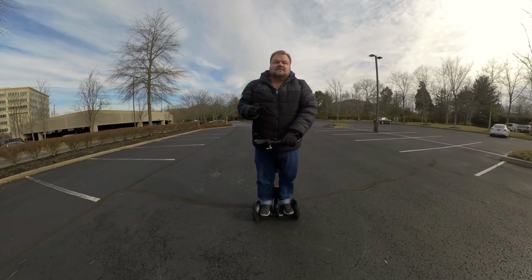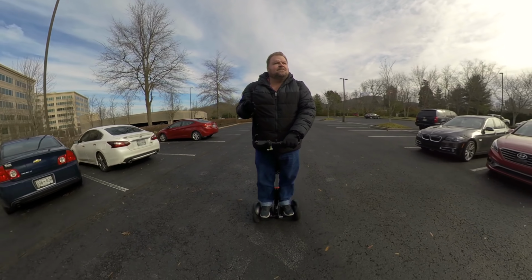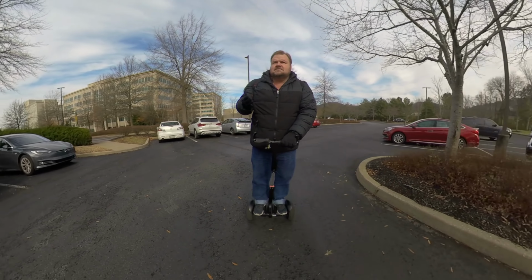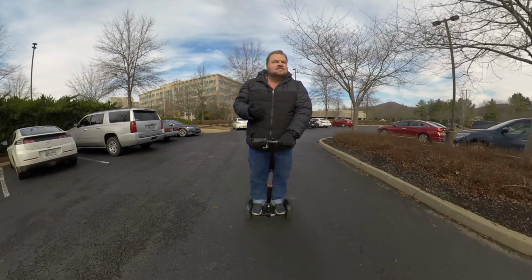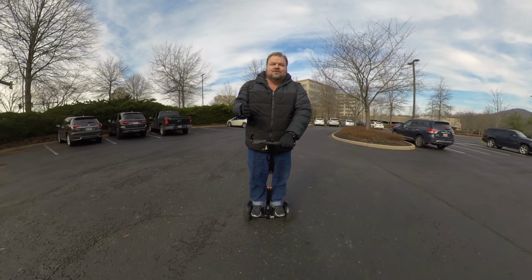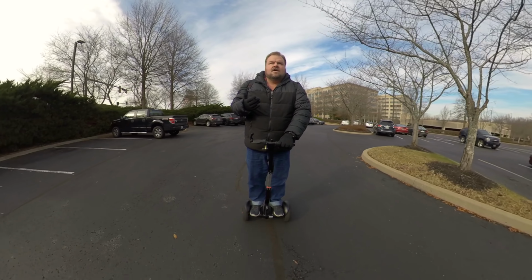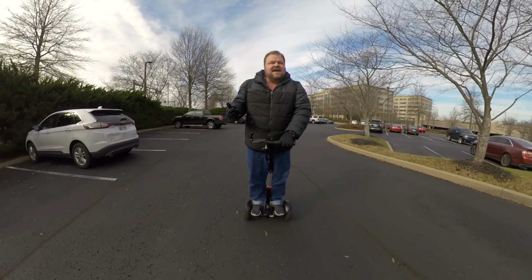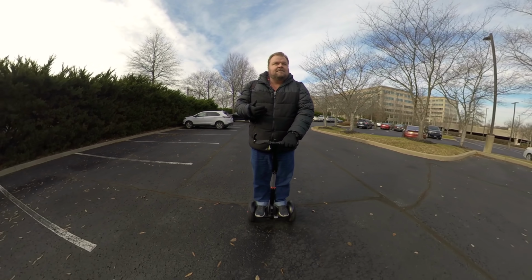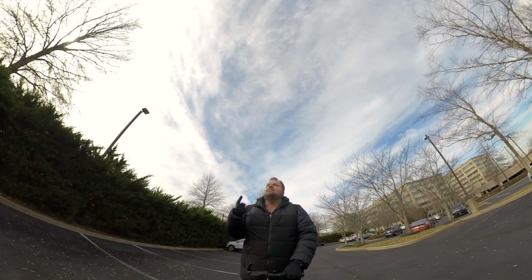I used to make tiny planets back in the day with my digital SLR camera. You know, I'd take 12 images times four. So I'd take about 48 images of a landscape and then I'd stitch it all together in the computer. And then fast forward to about a year ago, all of a sudden they added it to every drone I had. But the problem with all the drones that I had is that none of them pointed up. And then the Parrot Anafi came out and all of a sudden I can point up.